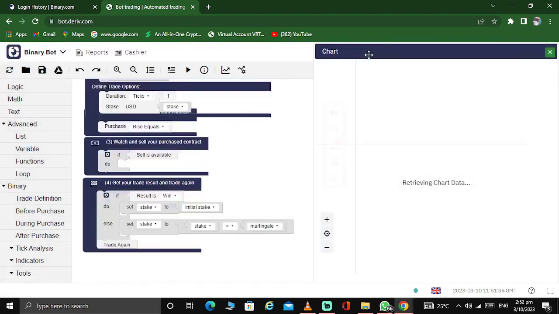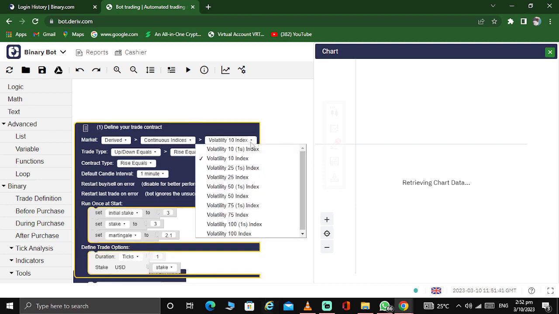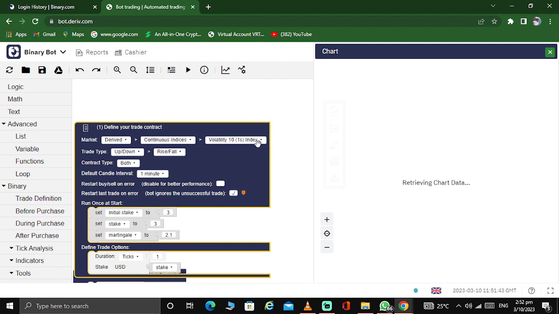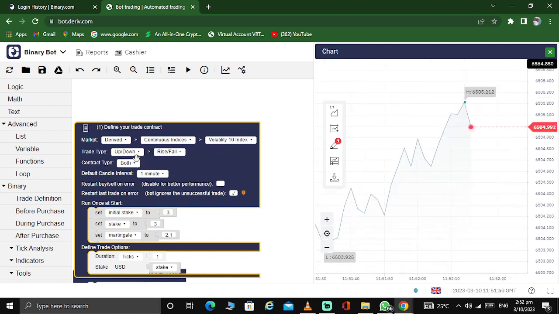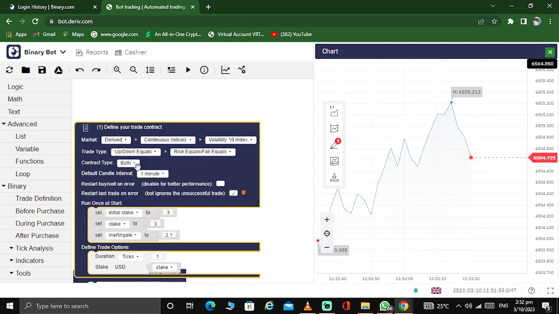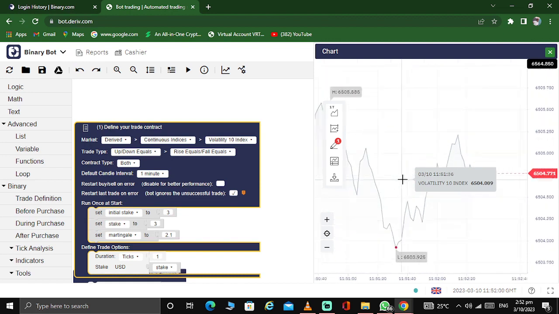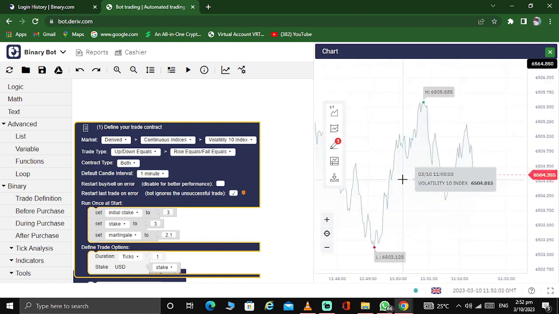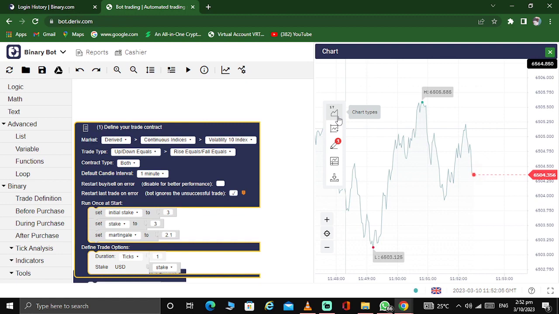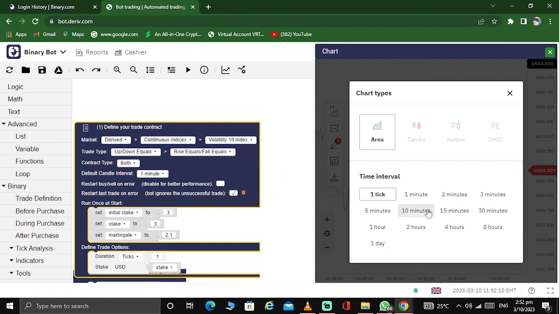So if the graph is refusing to open, like right now is refusing to open, you can just try to change the volatility. The graph will come back to open. Yeah, and just try to change the volatility, then come back to your trade type. So we need to consider the graph. You need to ensure that the graph is still open, so that you can note when there is a change of trend line. Yeah, so let's go back to our 5-minute candle.